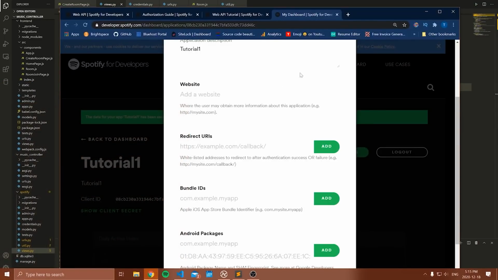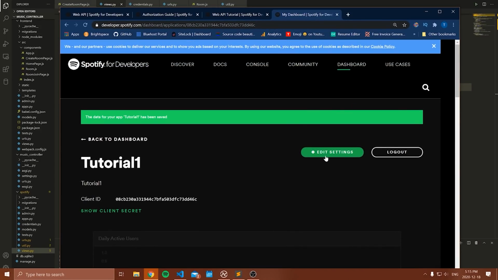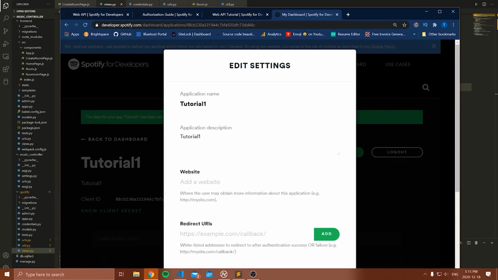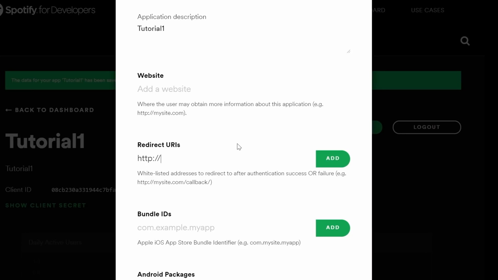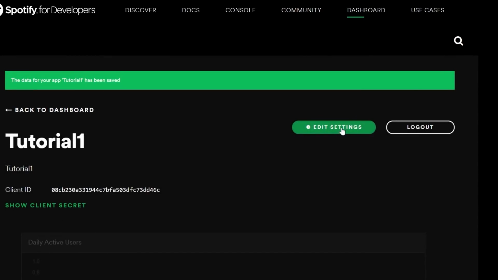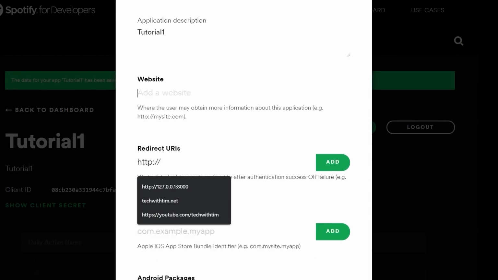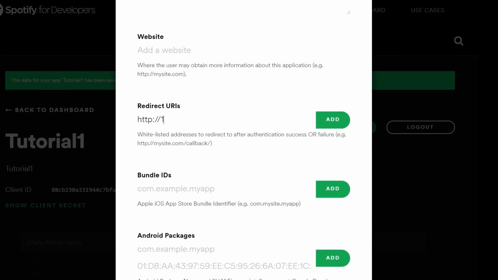So let's try this now, but actually this reminds me I have this page open. We need to go to our Spotify dashboard, so our developer dashboard. We need to go to edit settings on our project and we need to authorize this redirect URL. So we just need to add the same thing we just wrote in redirect URIs inside of the settings of our app. So let's go to settings. Let's go to redirect HTTP:// 127.0.0.1. Sorry, this is :8000. My bad. We'll have to add that to the other one.